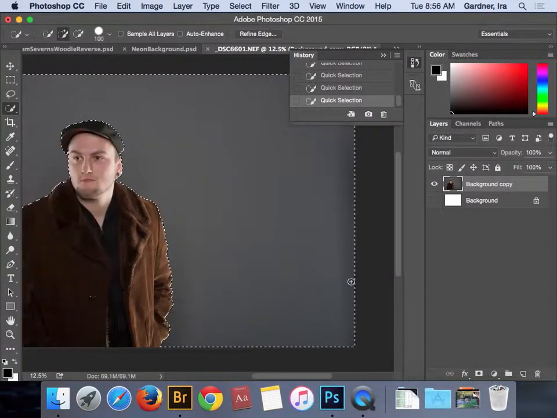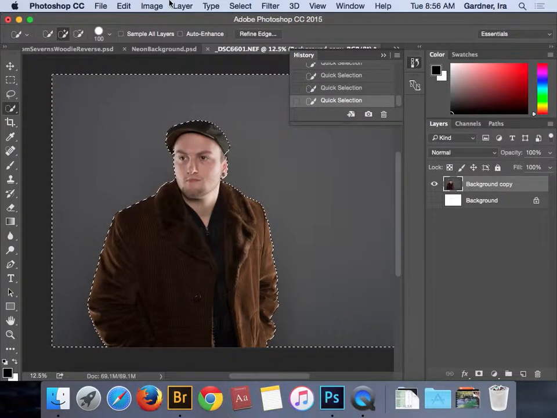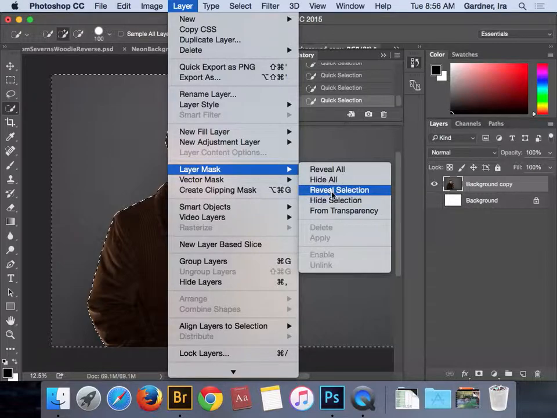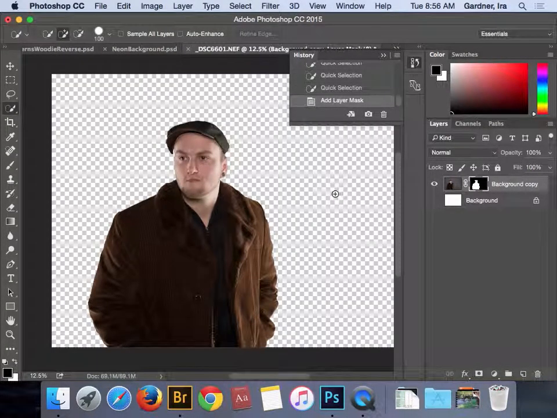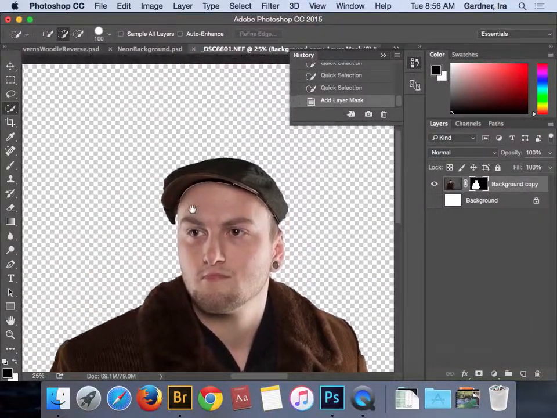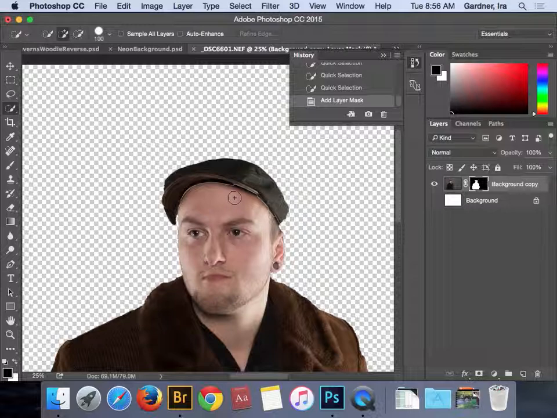I'm going to go to my layer mask and hide selection. Okay? Now I can go in here and take a look and go, oh, I lost a little bit of underneath the hat here. So here when you see the little brackets around the image, I'm actually painting over the pixels that are the image area.